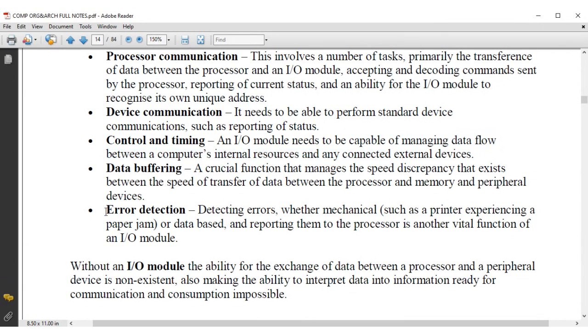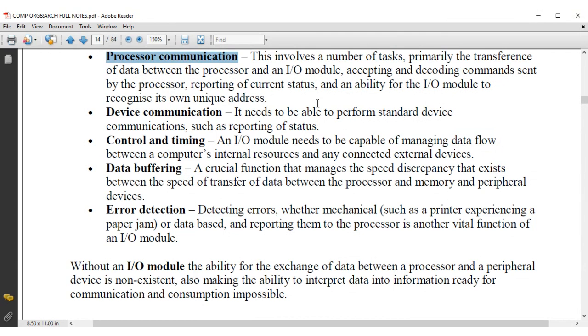And then there is error detection. Error detection is things like detecting whether that particular device that has been interconnected is faulty, if it has an issue. For instance, if you connect a flash disk and you connect it to the machine, that IO module cannot initiate communication between that flash disk you have inserted into the USB port and the machine, so it will detect. It is that module that will detect that that flash disk is faulty. All right, and then it will send that to the processor. That's why we also have processor communication there, right? It will send that kind of information to the processor, and then the processor can generate an error message, and you can see that error message on the screen.